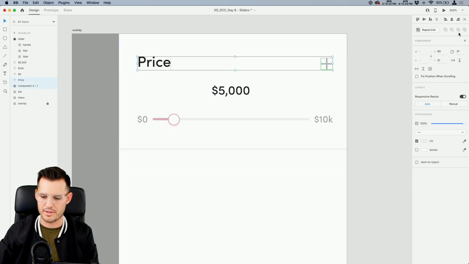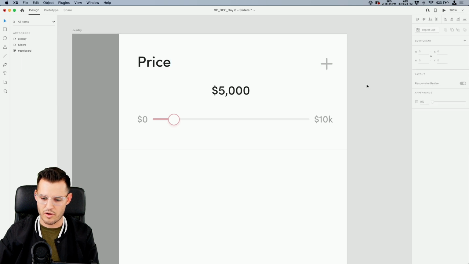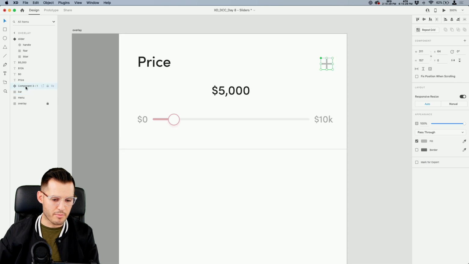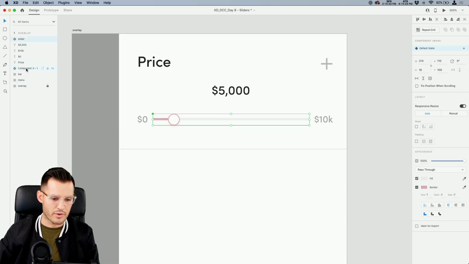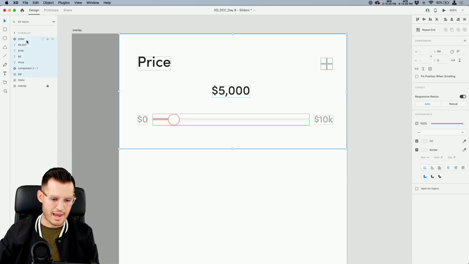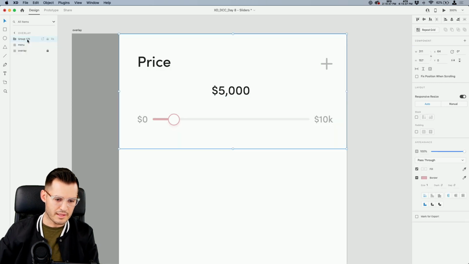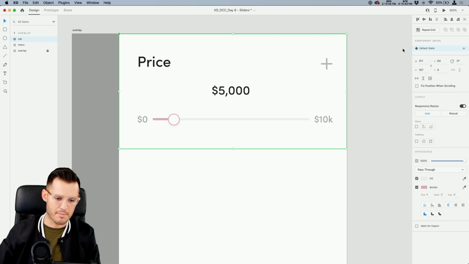Let's make sure that these elements are lined up. They look a little wonky. Just visually, they look really wonky for some reason. That's okay. So we have our bar and we have our different components and everything inside of it. Why don't we grab all of those and group them together. Let's call this a tab or something like that. And let's make a component out of it.